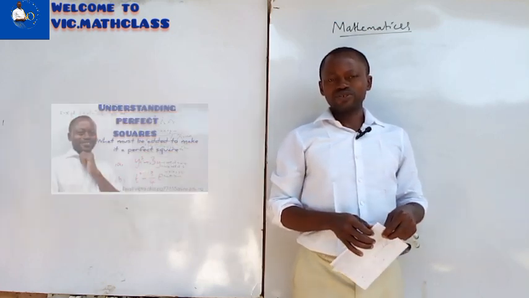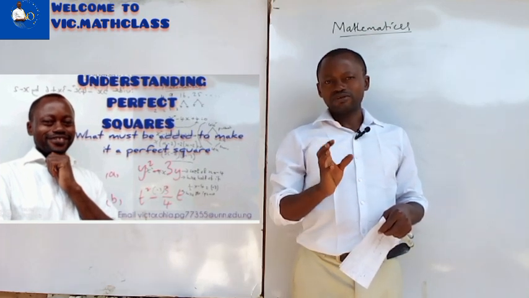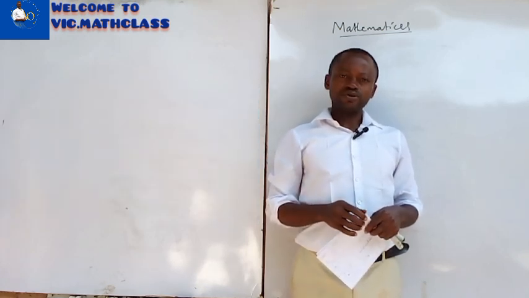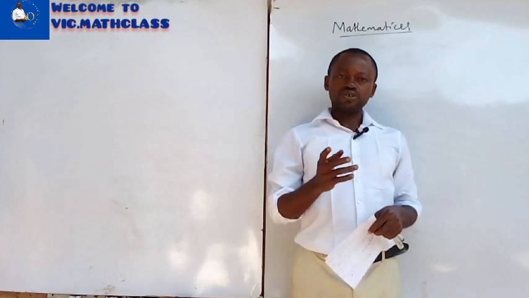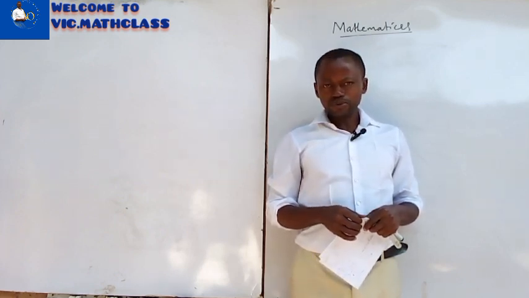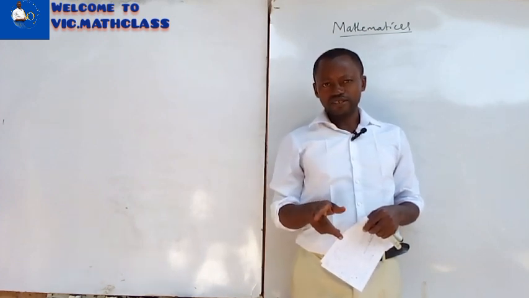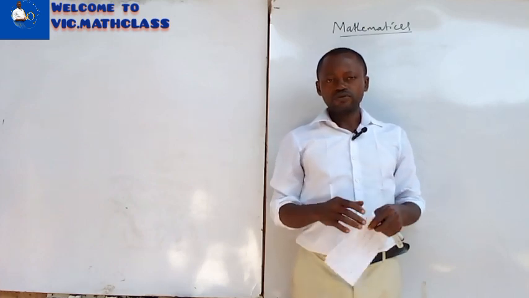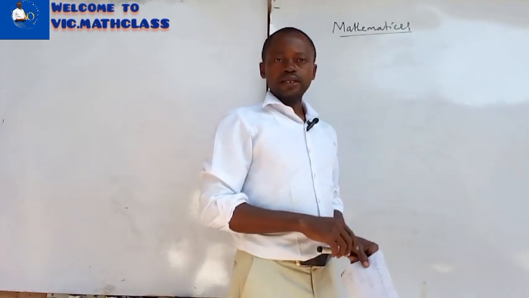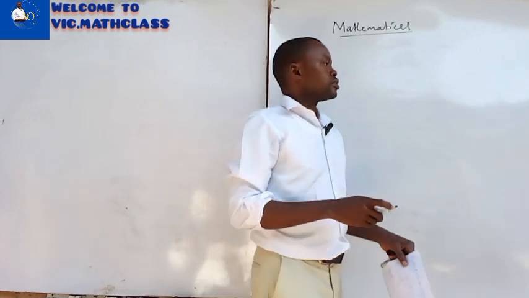In the last class, we were looking at what we call understanding perfect squares, because we need that understanding because it's going to help us in solving quadratic equations using the completing the square method. So, without taking our time, have you been able to take a look at how the quadratic formula is derived? How to derive that quadratic formula. That is exactly what we are going to do now. We are going to derive the quadratic formula, and thereafter we'll see how we can use it to solve quadratic problems.